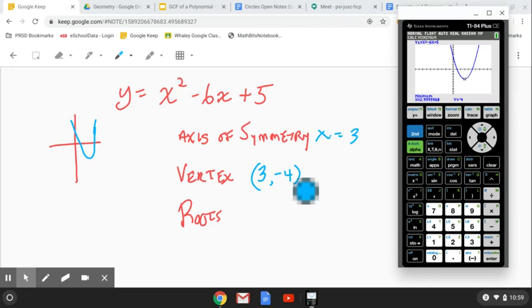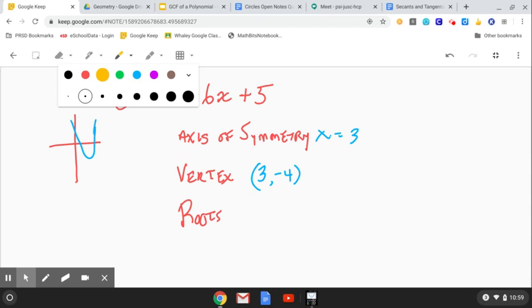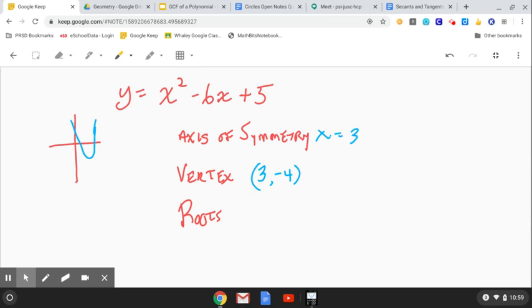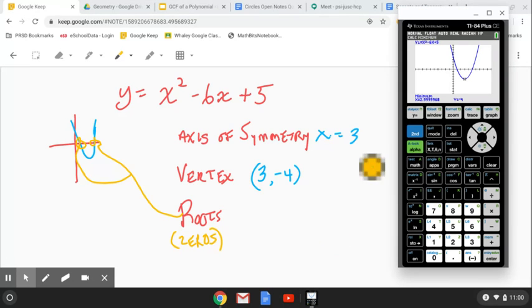Now, another thing we want to discuss is what are the roots of this quadratic. Now, I know, based on my lesson from yesterday, that my roots are the places where this graph crosses the x-axis. Those are my roots, sometimes also known as zeros. So if you're thinking, hey, I remember seeing when you just clicked on the calculator a second ago, there was an option for zeros, you're right. So let's go back. Second, calc, zeros. So number 2.